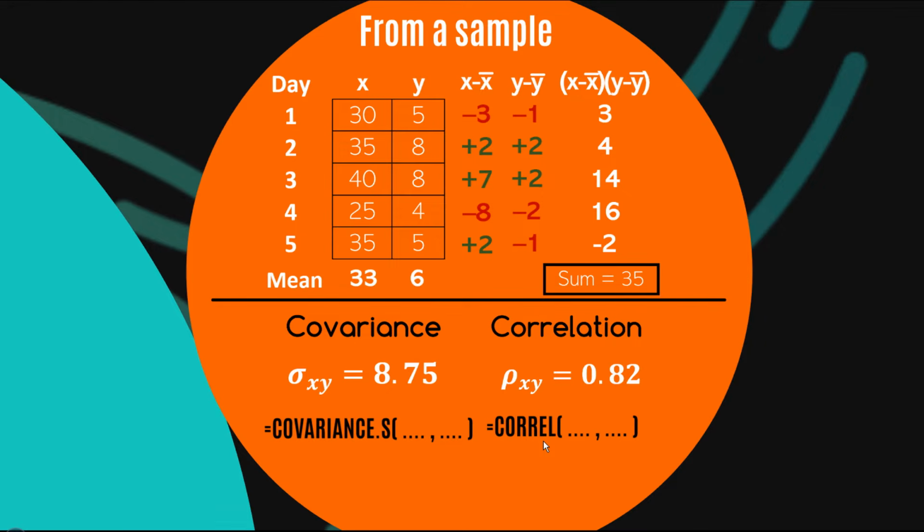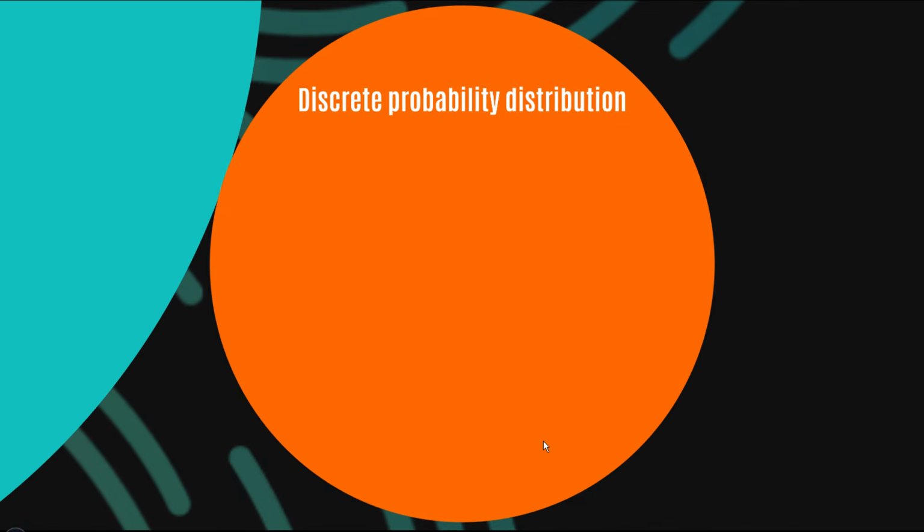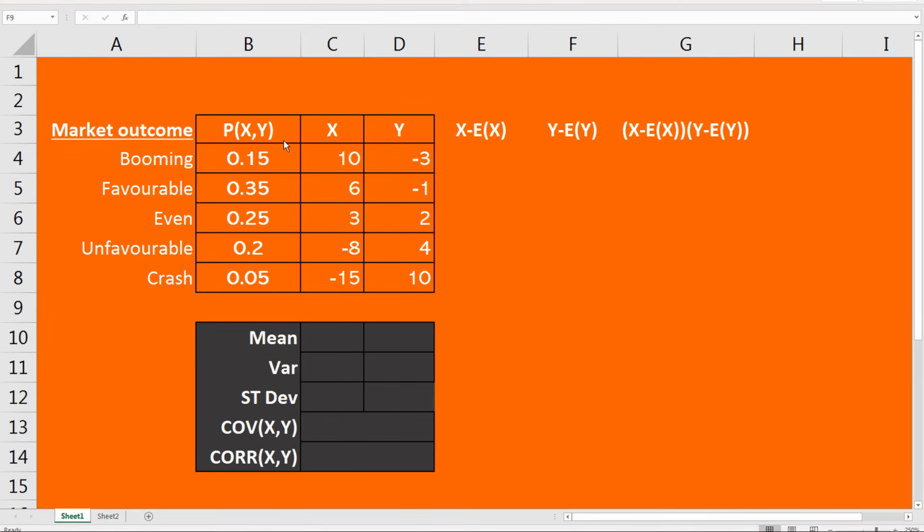What I'll do now is take you out of this environment and have a look at Excel, because I've got in Excel the calculation for a discrete probability distribution. So this one has to be done somewhat manually, and that's why I've taken you to Excel. Also to show you how to use some cool Excel formulas that might help as well.